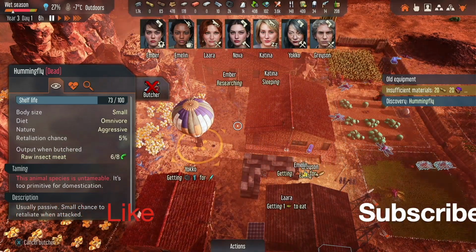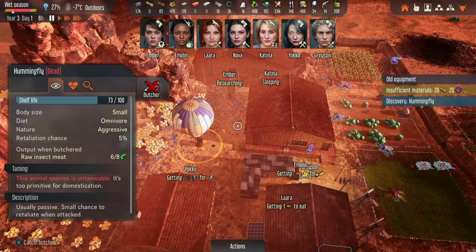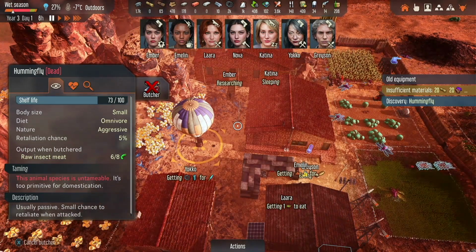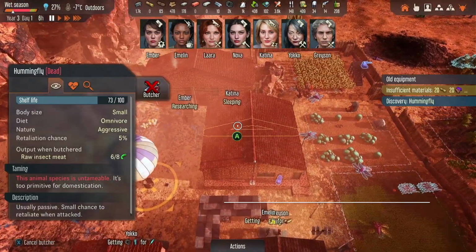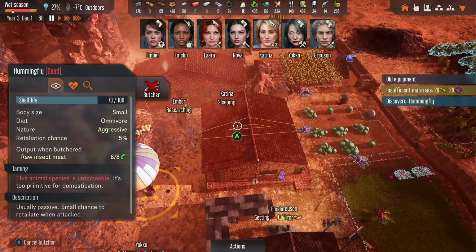Today we are playing Stranded: Alien Dawn Console Edition here on the Xbox, and we are doing another beginner survival guide. One of the most important things in this game is shelter. No big shock there, Stranded: Alien Dawn, and the concern is about shelter.